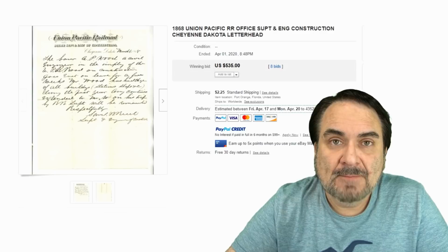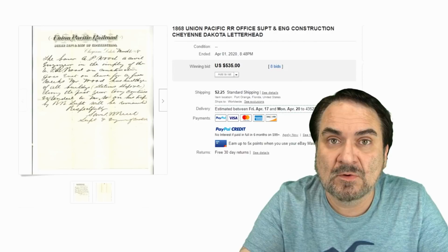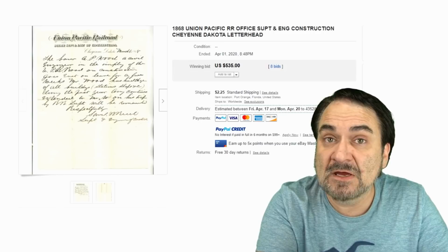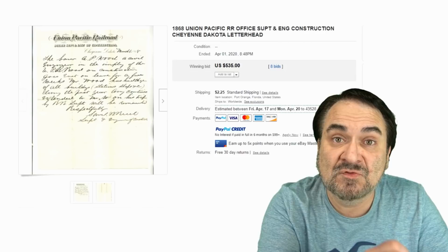So with letterheads, the age is not necessarily a factor. Many different things come into play with a letterhead. It doesn't have to have a note on it. We're just talking about the letterhead itself, collected for various different groups and categories. Letterheads on their own are a huge area all in themselves. If they have content on it, it's even better, but the content alone is not the biggest issue. If the content was on just a regular sheet of paper without the letterhead, it would not have sold for as much as they do.